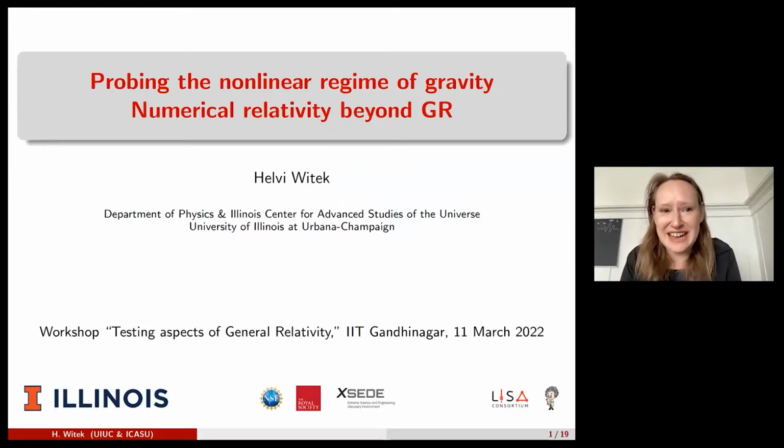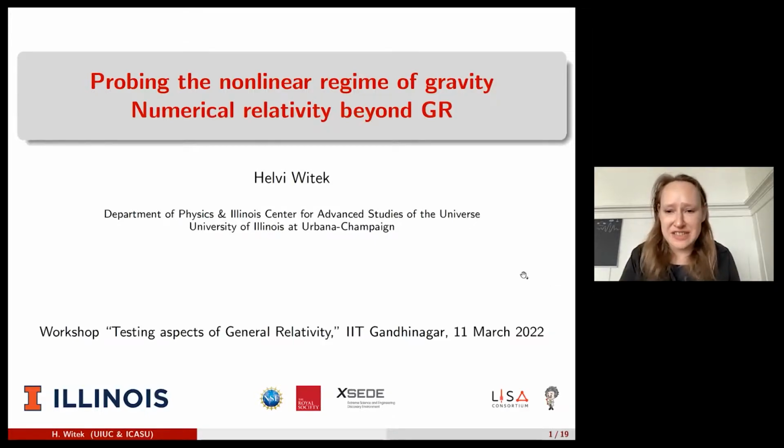And I will actually somewhat pick up where Tanya stopped, because I will tell you about how we model the nonlinear regime of gravity that unfolds as black holes or neutron stars merge, and we use numerical relativity to do so. I will focus on using numerical relativity to model effects in extensions of general relativity. So that goes towards testing gravity in the nonlinear regime.